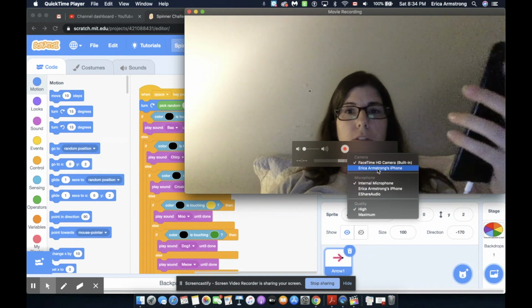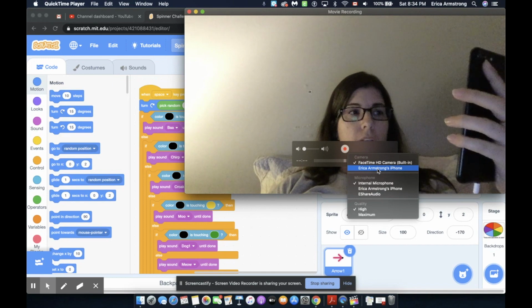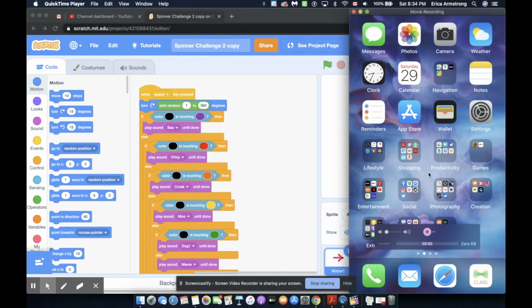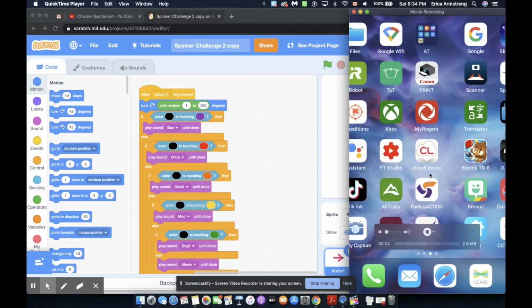And so if I wanted to show students or whoever how to do things with a phone or an iPad, I can just switch to that. And now I can do whatever with my phone, and I could record right from here just by pressing that record button. And again, same options for picking different microphone sources, whether you want to do the microphone from your computer or the microphone from your phone. And yeah, there you go. And then you just record, and then you can do whatever.